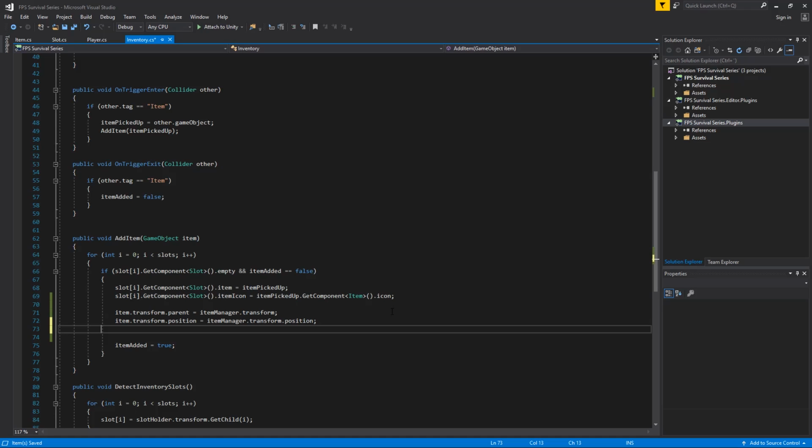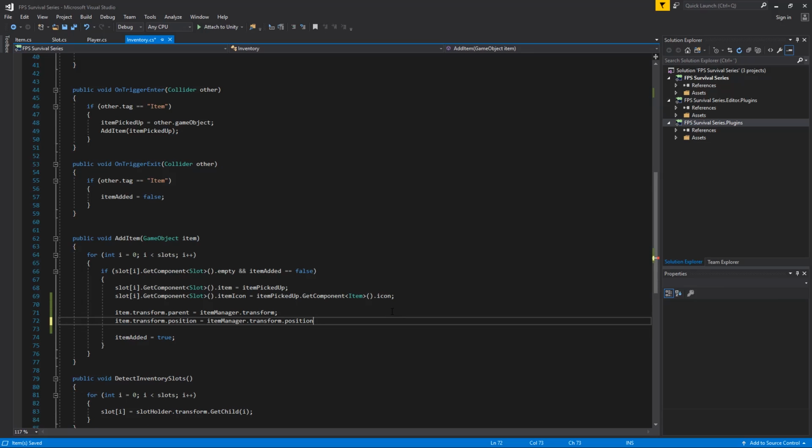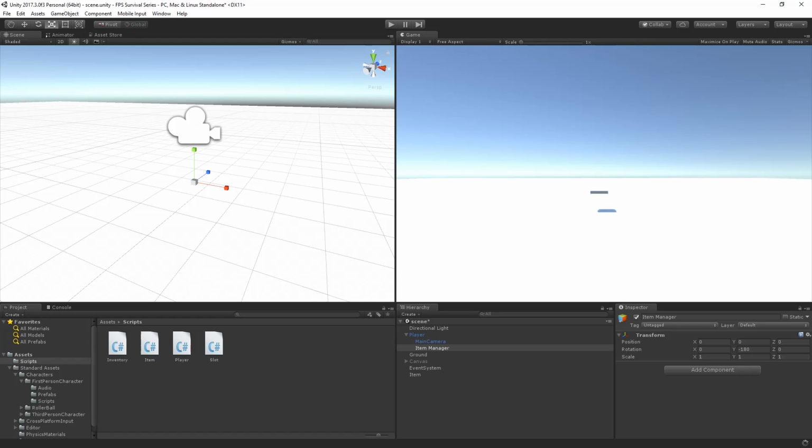We could also say, you know what, we'll come back to it. I was thinking of when we equip a weapon, obviously the rotation is also going to be a little bit different than when you pick it up, but we can come back to it later. It's not very important to do right now, or else it's just going to be hard coding, which is a bad practice. I don't want to show that. So yeah, that's pretty much it.